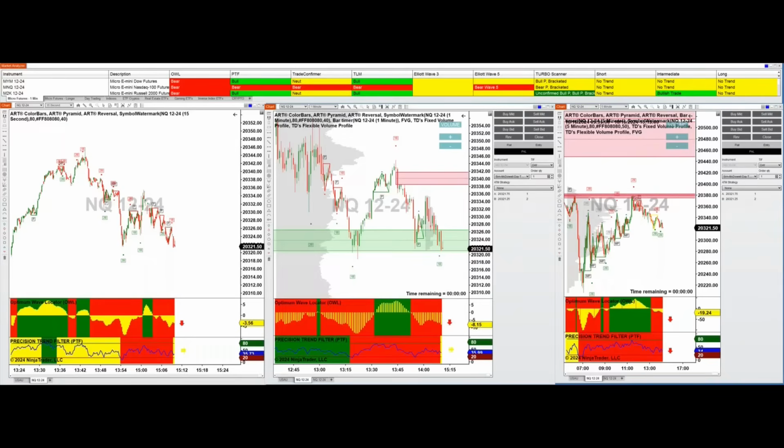What's interesting here is we got a fair market value area here, and we took out liquidity once, but I'm very suspect. I want to make sure. I imagine we could take out that liquidity again. So I would wait. If we get above the fair value gap here, we close above here, then I would go long. Chances are we are not going down here. But until this move down is over, I want to see if they'll take out the liquidity here before they run it back up, things like that.